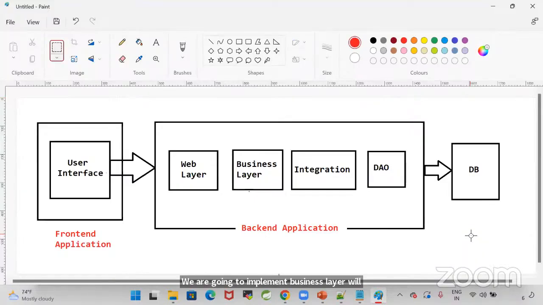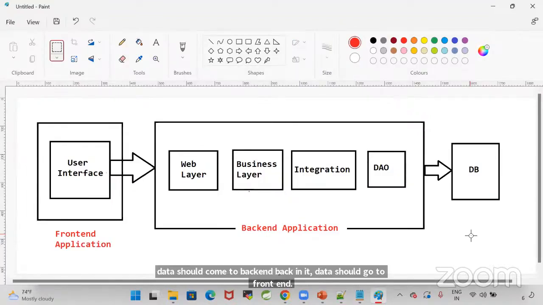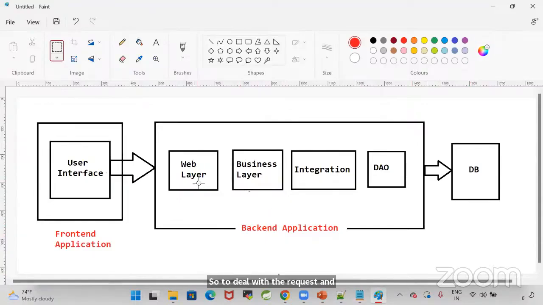The web layer contains request and response. When you perform some operation in the front end, data should come to the backend. Backend data should go to the front end. So to deal with the request and response in our applications, we are going to develop the web layer. In the web layer, we are going to write REST controllers.